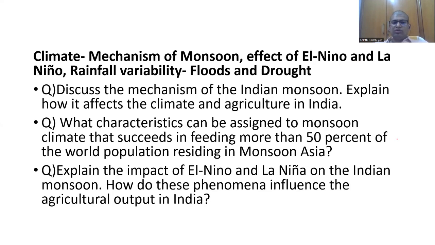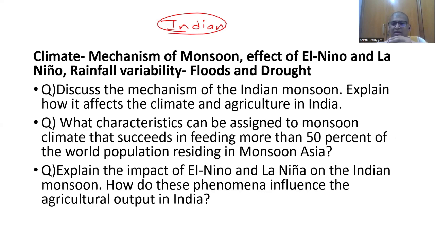Now moving on to the specific topic, that is Indian monsoon. Indian monsoon is one of the characteristics of Indian type of climate, right? Or a major part. So you need to have a clear-cut understanding regarding what is monsoon, what are the factors that are responsible for monsoon, how the differential heating of land and water or the location of India triggers this monsoon. Okay, what is El Nino? What is La Nina? Which is good for Indian monsoon? What is Indian Ocean dipole?